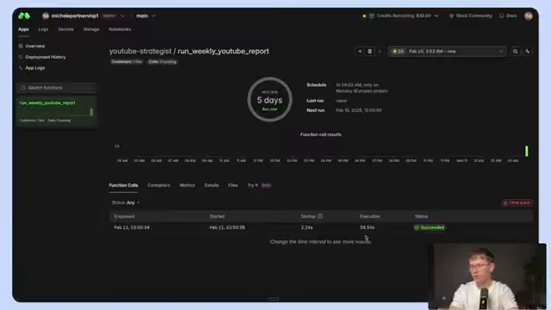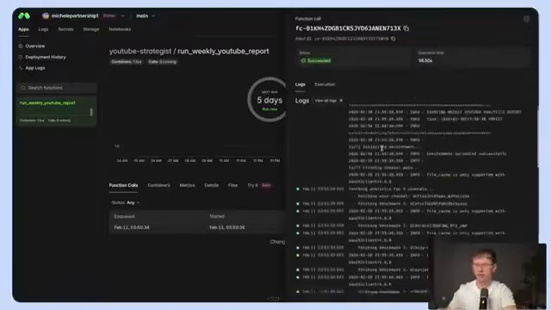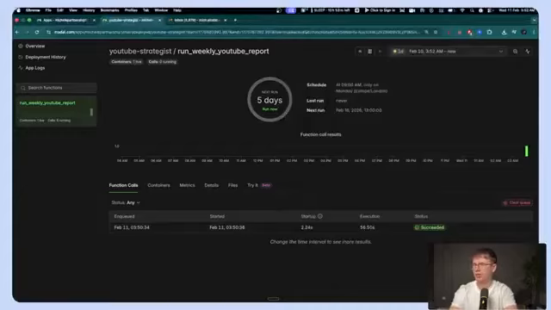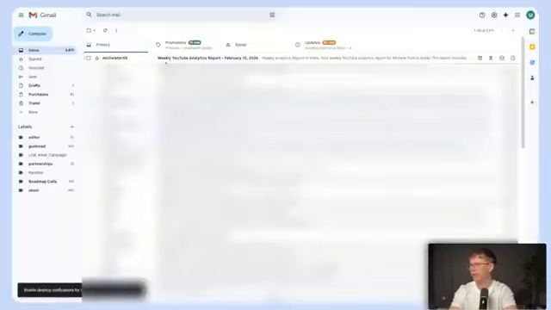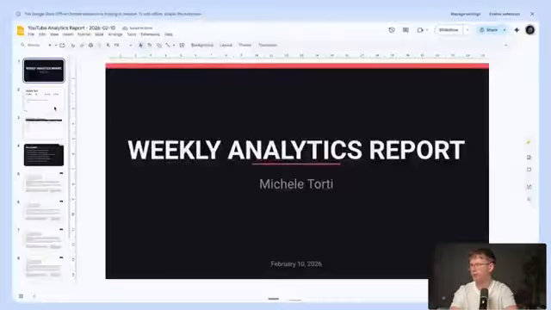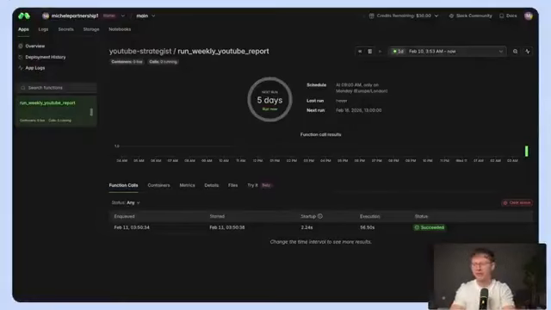All right, as you can see here that it took 56 seconds for the presentation to actually run. And I can see the status is success. We can see the time here. And if I go to log, I can see all the steps that it took to be able to make the actual presentation. Now, to show you that it did actually make the presentation, I can go to my email and I can see that the latest email we got is weekly YouTube analytics report. And I get an email saying, hey, this is your report. I can press view presentation, and this will take me to the actual report with all the different ideas and so on. As you can see, it took us less than 2 minutes to set everything up.